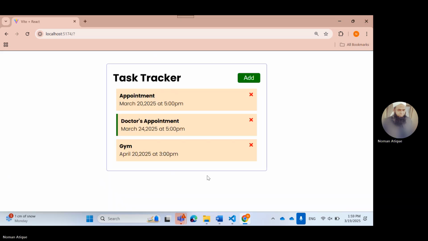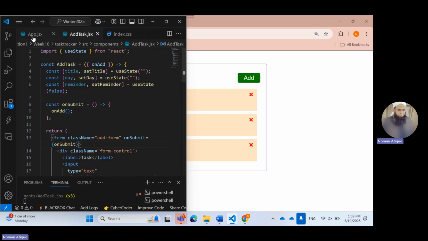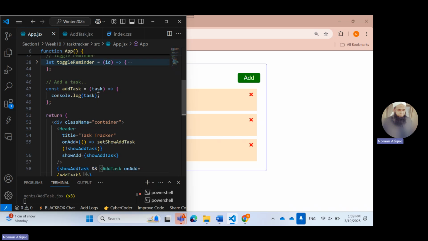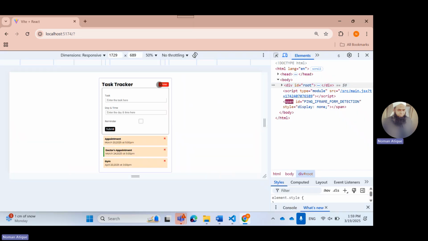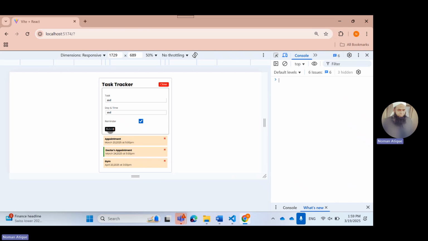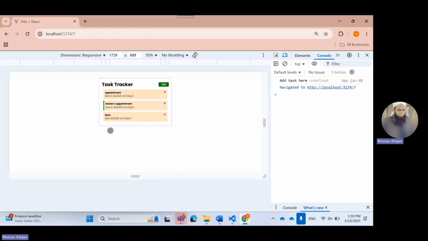Now, see here, I'll show you. This on add, which is add task over here, was it looking for a task? You see that? Let's do something interesting. If I come here, say add task, close that and print that one. Now if I add something in the form and click on submit, oh, my console is not open. If I click on submit, look at that. It means the function is working, and of course it shows undefined, because I have not passed anything.